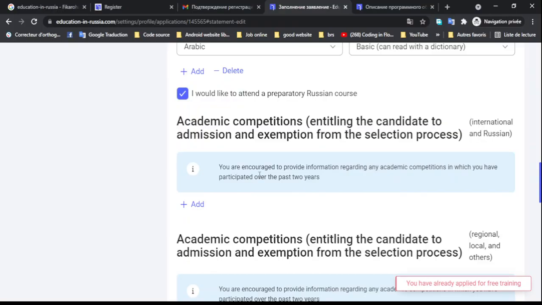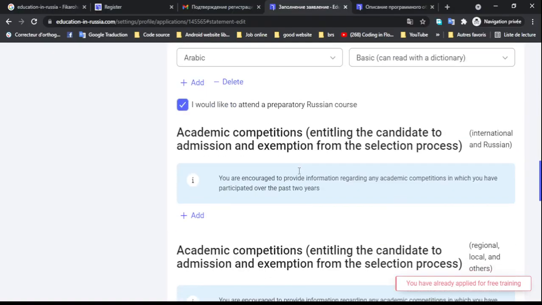Then the next step is to add an academic competition. As it says here, you are encouraged to provide information regarding an academic competition in which you have participated over the past 2 years. This part is not mandatory, but you are encouraged to provide this information if you have it. But if you don't have it, you leave this blank.